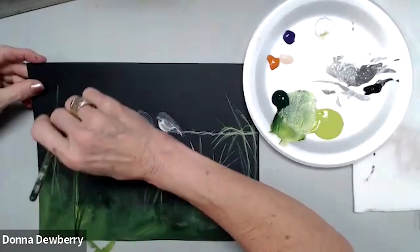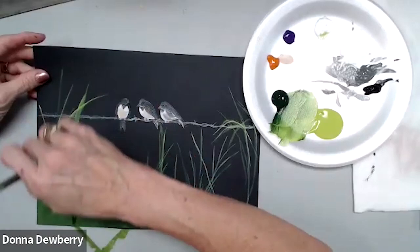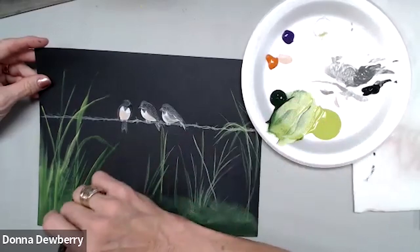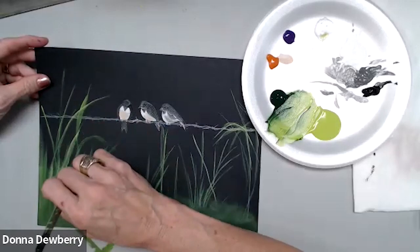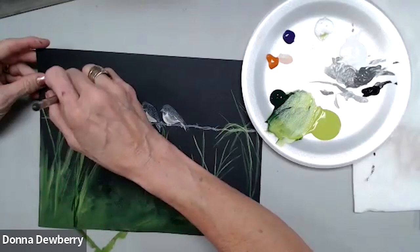So I'm just going to come along, see my whole arm's doing it. So slide, slide, slide, slide, slide. All right, so I do it all just green without moisture. Sometimes I brought white in here and work that in. All right, so we got a stem that comes straight up, and then we take some pieces off of that. All right, and then we have some that has dried flowers, like pretty little flowers on it.